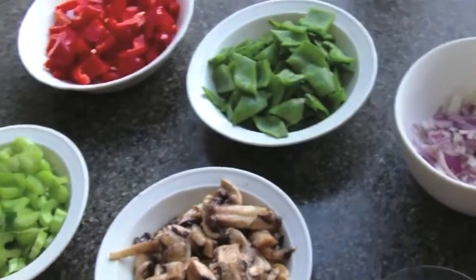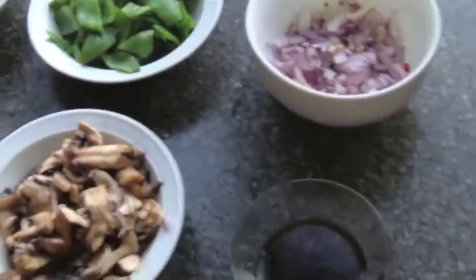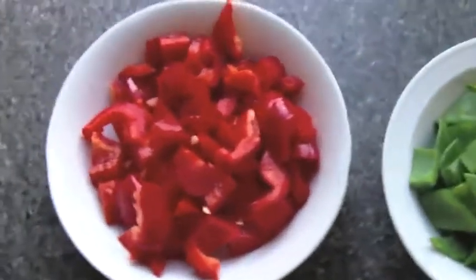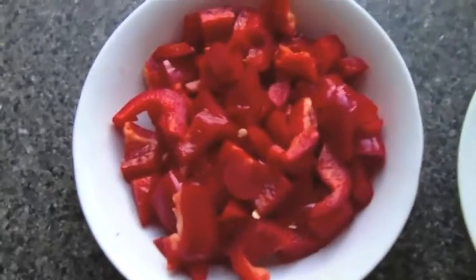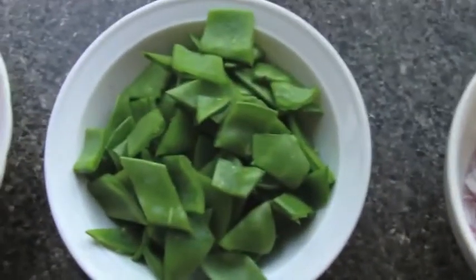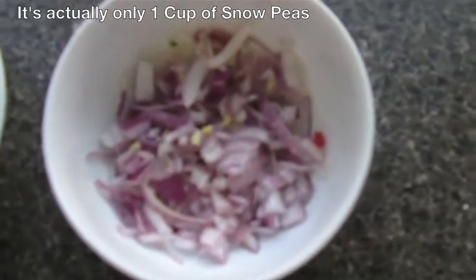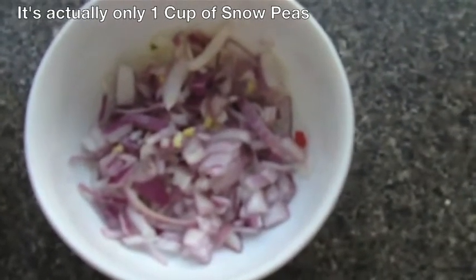Now, we are watching Luke Nguyen, and he's inspired us to make salad. So what we have here is one red capsicum, 2 cups of snow peas, and half a purple onion, which is diced.